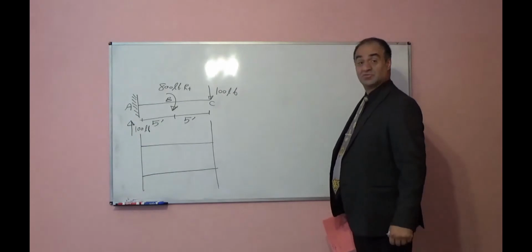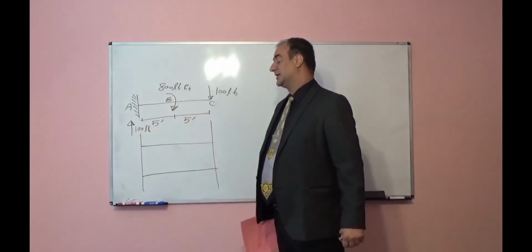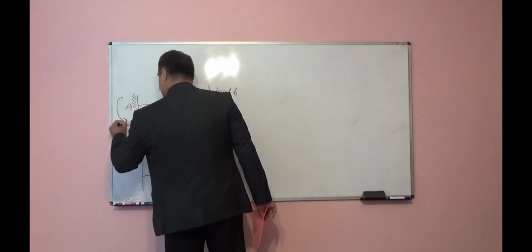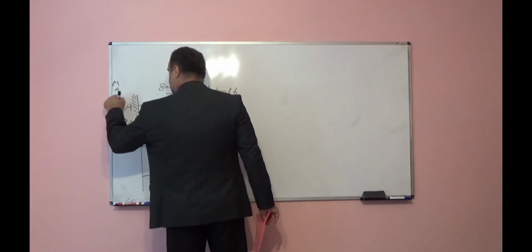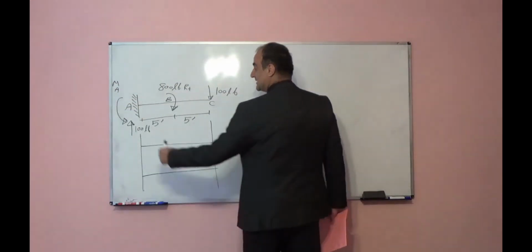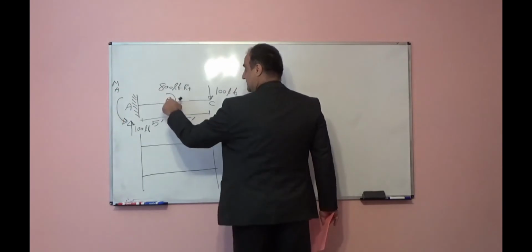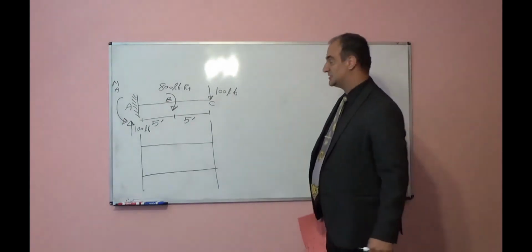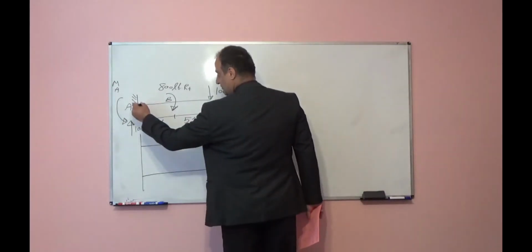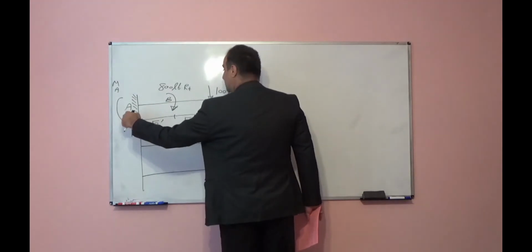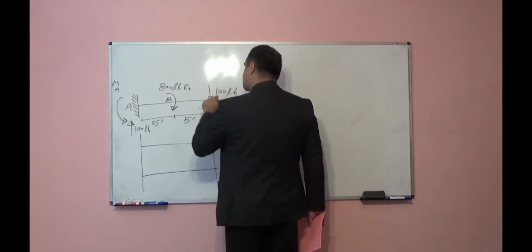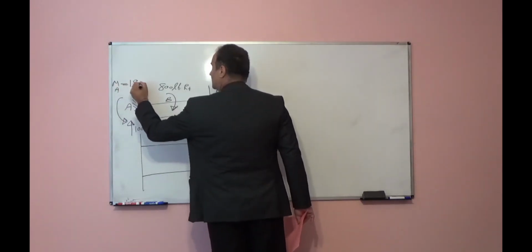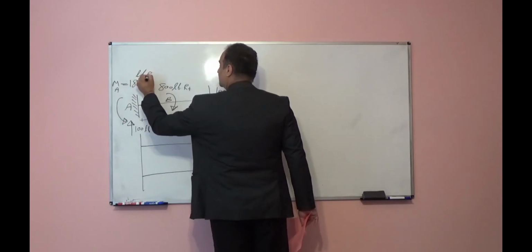And in order to find reaction moment at point A, I can take moment respect to point A. So if this reaction MA, I assume it is in counterclockwise direction, in that case MA minus 800 minus 100 times 10 is equal to 0. I'm taking moment respect to point A, MA minus 800 minus 100 times 10 is equal to 0. From here, MA will be 1800 pound-feet.